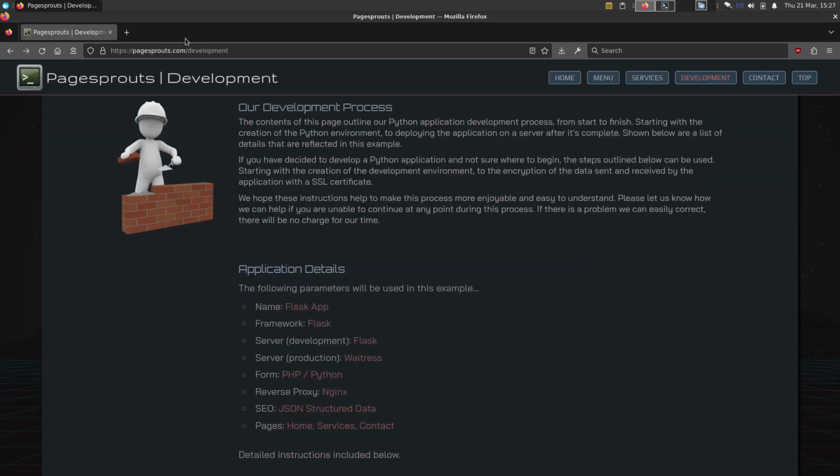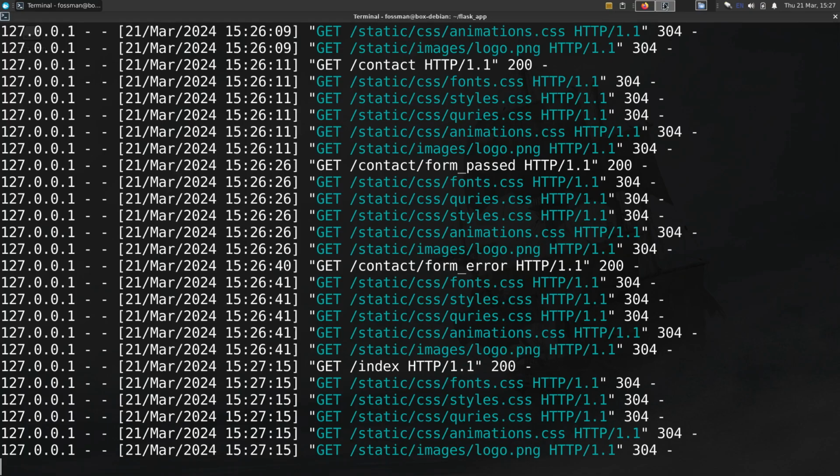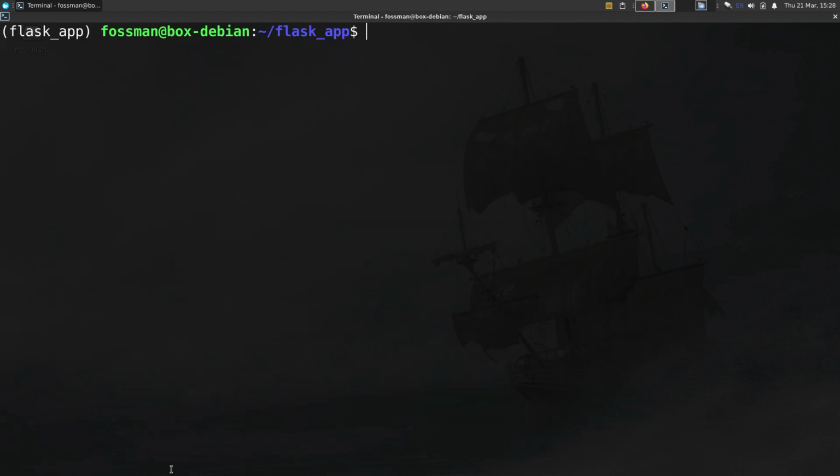To do that, I'm just going to close it off and go over to the terminal here. This is the Flask server that was running the application. As you can see, there's a bunch of status codes here, which come in really handy if errors occur. We'll be able to identify them really quickly and correct them from the messages that we get right here. But for now, I'm just going to hit Control C to cancel it, and that should shut it down. And I'll clear my screen.